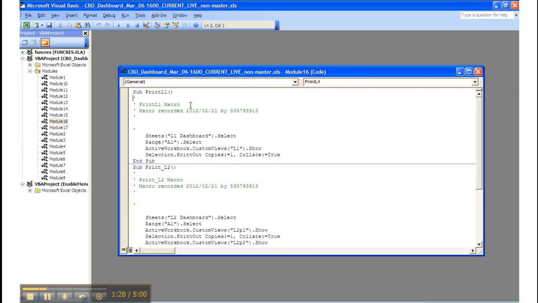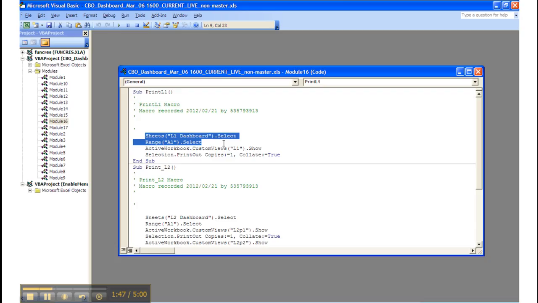Now the way that these macros work is as follows. The problem that we have with 2003 is if someone has been looking at the spreadsheet and clicked on a chart or an arrow or something, the focal point is no longer in the page, and then the custom view process doesn't work.